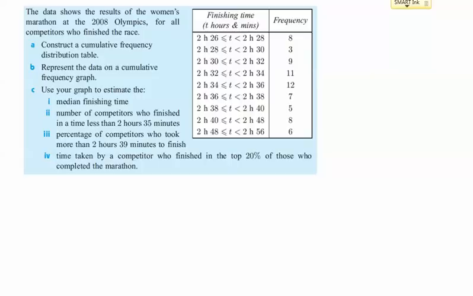So first we recognize that these things are continuous data. The data for each person could be anywhere between 2 hours and 26 minutes up to 2 hours and 28 minutes. So anything in between there, quite continuous, is considered in this first block and 8 people did it that fast. And then 3 and then 9 and so on and so forth. So what we're going to do is we're just going to add another little block here on the end. And this is going to be for the cumulative frequency.